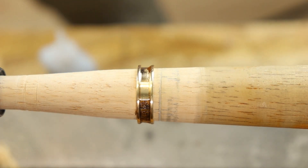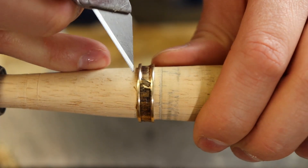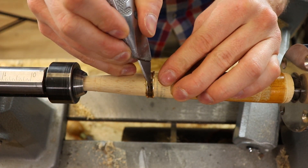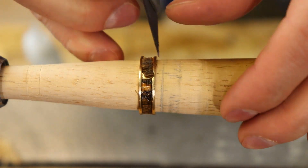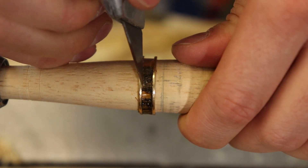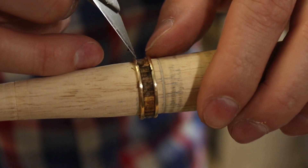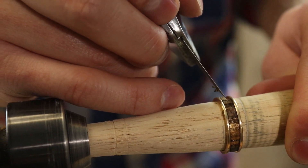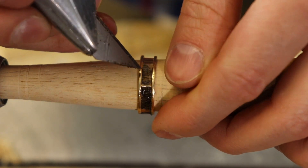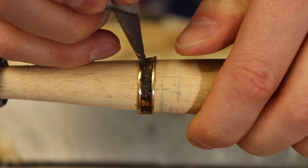It's okay if glue spills over onto the wood that's already inlaid because that just helps glue it down. But if it starts layering up on the un-inlaid areas it would start building up and not leave me enough room to inlay the wood into the ring. I need this wood to lay down flat enough that I can build up enough CA glue to create a protective layer so that if it gets wet or someone rubs it against a brick wall, it's not going to wear down to a point where the wood starts pulling off the ring.